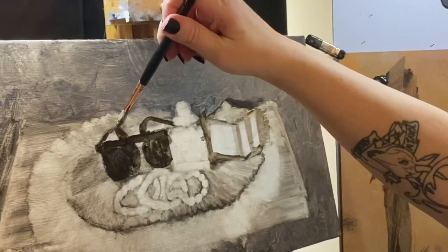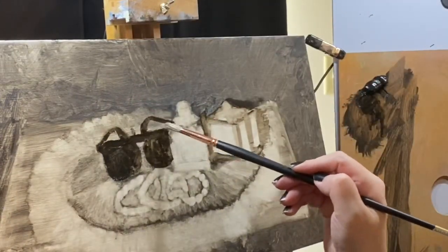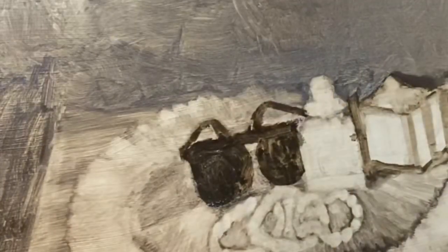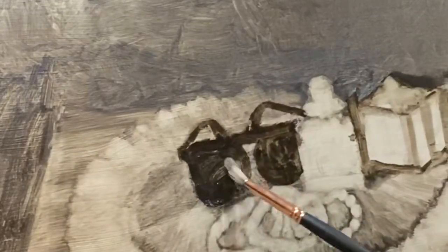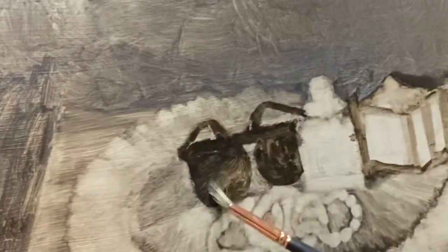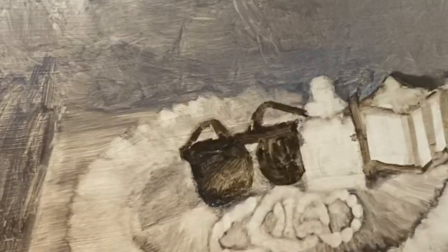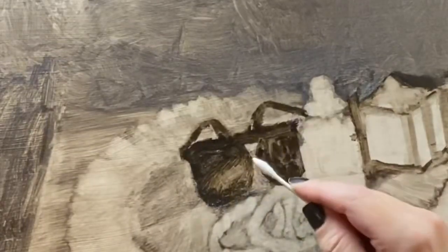Taking some Gamsol to remove a little bit of this line back where I want it. We're on some of the details now in the glasses. You can see a lot of the lace coming around. We're just gonna rub a little bit of that out. Actually, I'm gonna use a Q-tip to do this part. I did not dip the Q-tip.